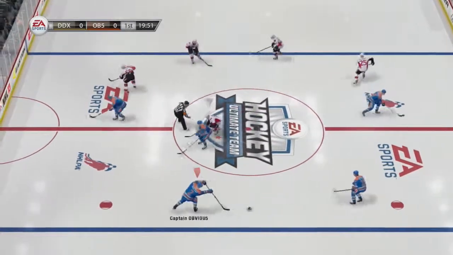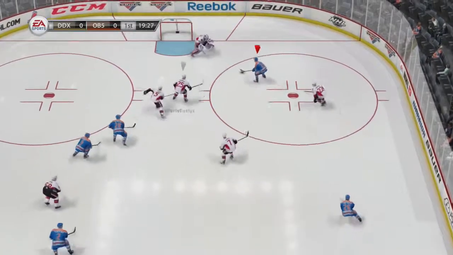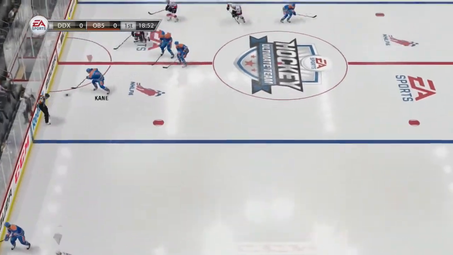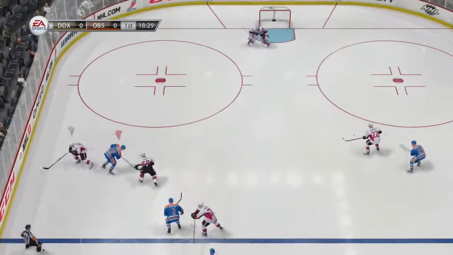And we're underway here in the first period. Let's see what this matchup is going to look like. Offensive chance. That's a great place for a shot. That shot's going to go wide. Up the wing to Kane, to Green. Brings it in. Here's an opportunity.